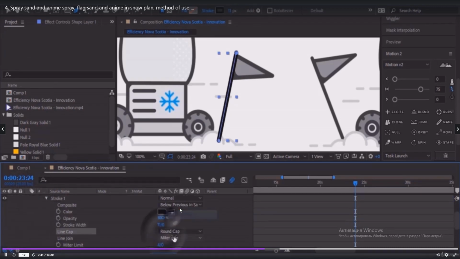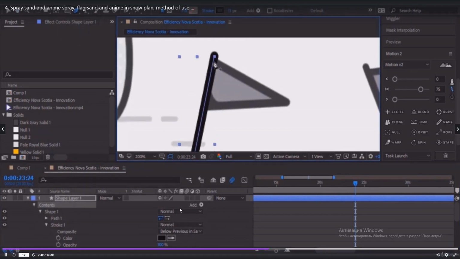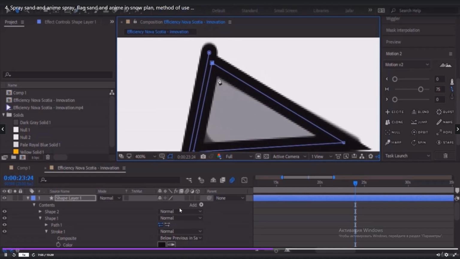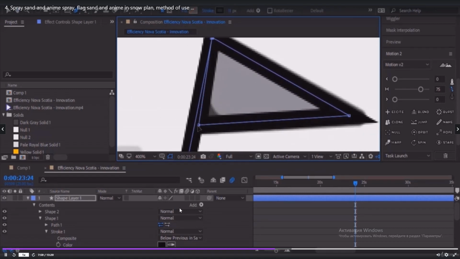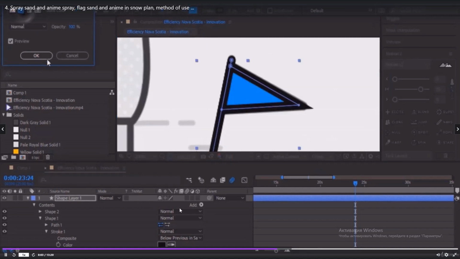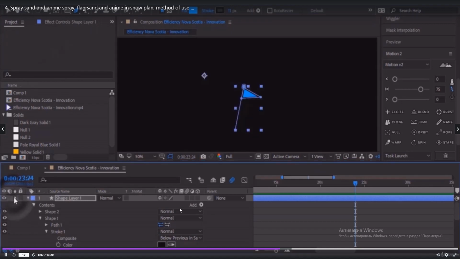Round its caps. Next, draw the remaining parts. Now match the shapes. Add a fill color. Solo the layer now.